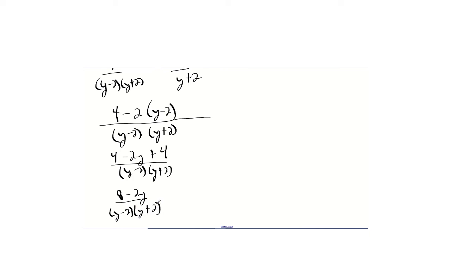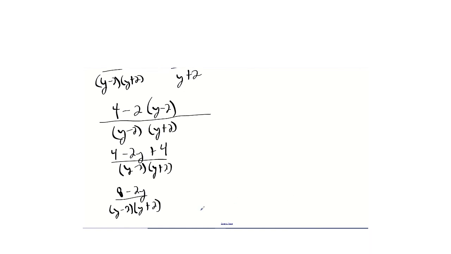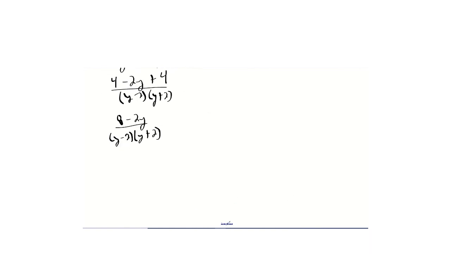So this is the first time now in many examples where the numerator, so this would be an answer, but it's not the reduced answer. The numerator will factor. So we've got to factor that numerator out, see if that does anything for us. There's a GCF of 2 in the numerator. So factor out the 2. And we're going to get 4 minus y over y take away 2, y plus 2.